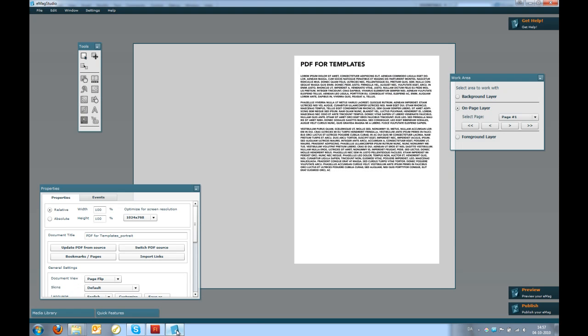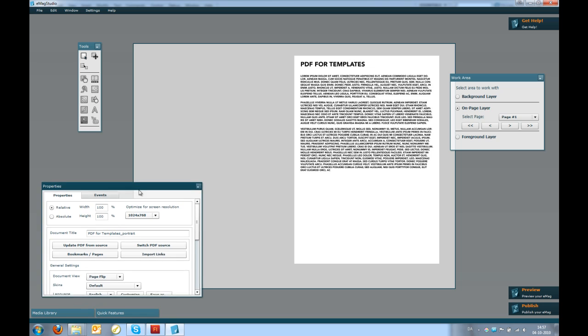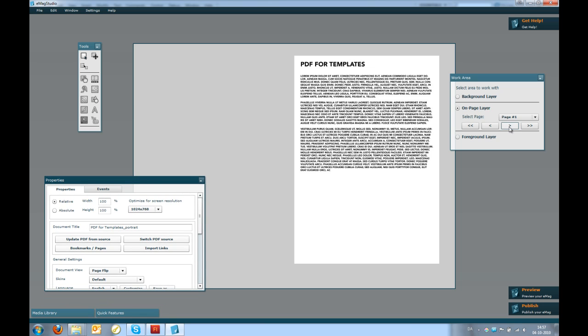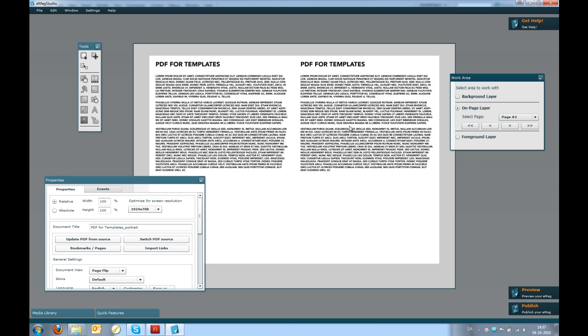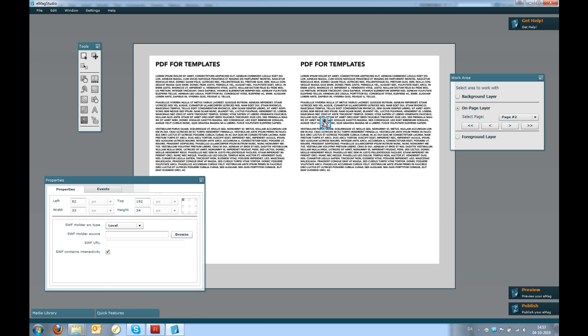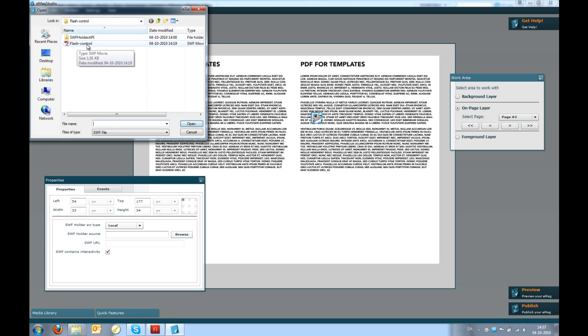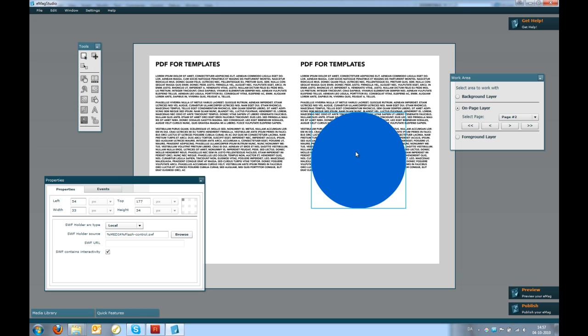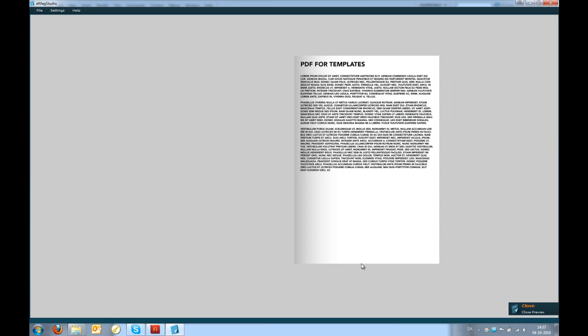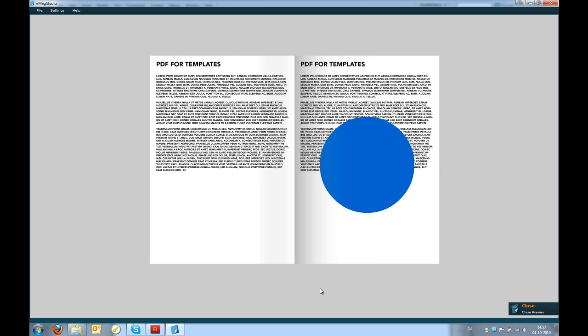Now just to demonstrate how this would normally behave without any ActionScript behaviors, you can see I have a sample eMag going. I go to page 2 and add the animation I created on one of the pages. I'll just browse for my custom flash file. So here we go, I have the flash file on the page. I click preview and you can see that when I reach this page nothing happens, since the flash file has been instructed to stop in the first frame.